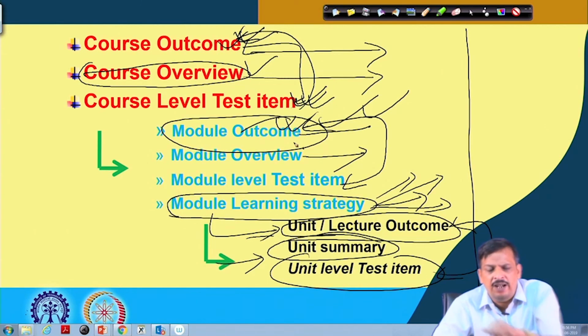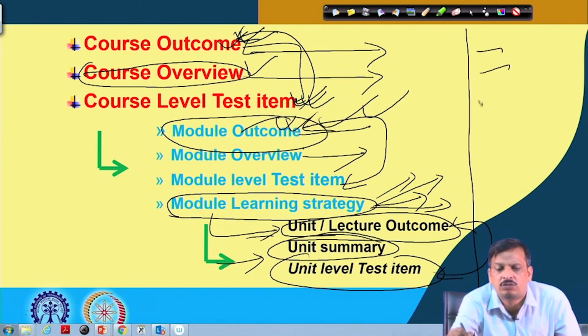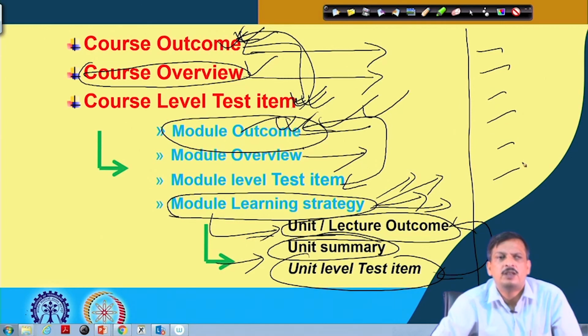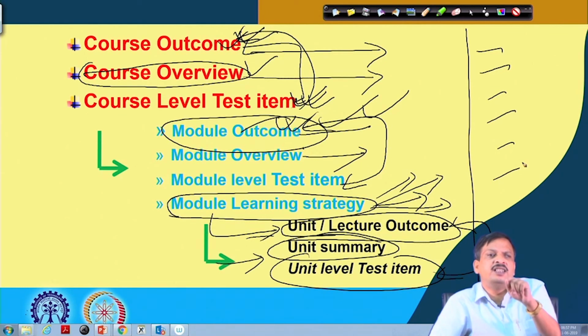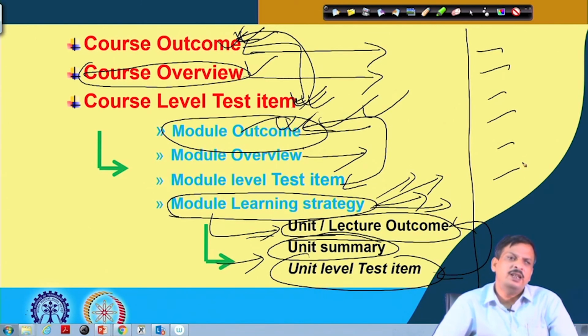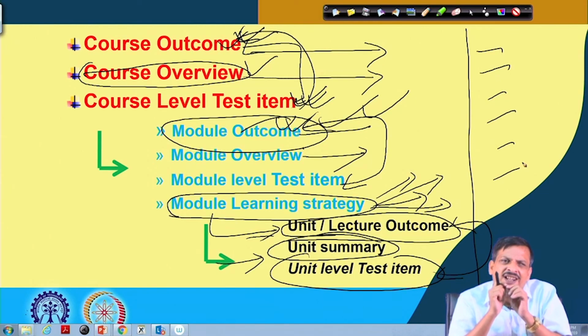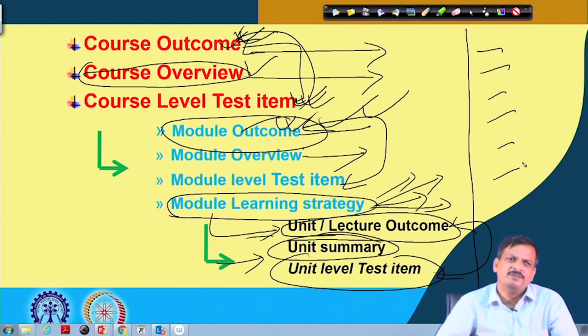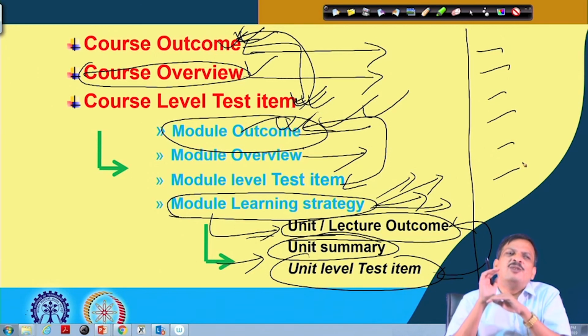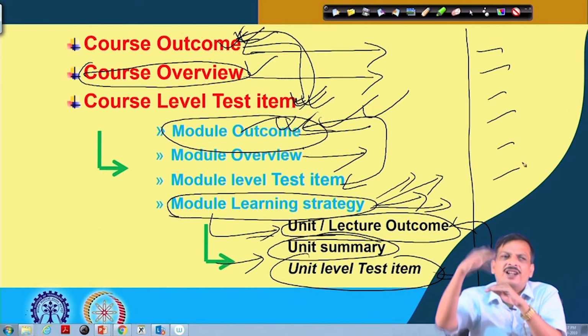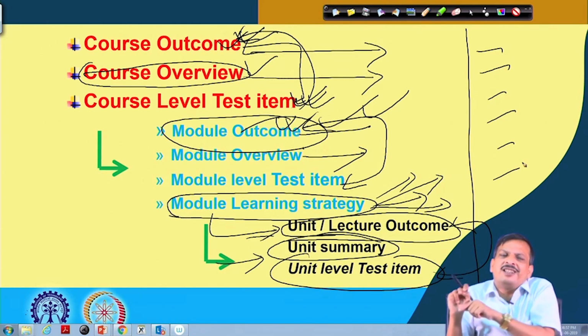What is the main drawback in normal course syllabus? Suppose a teacher is teaching a course on DSP. He may be very good on frequency transform, signals and system, but he has a very hesitant knowledge in filter design. If you see, it is happened. So, let us say out of 40 lectures, 35 lectures he will take on other topic, only 5 lectures on filter design.